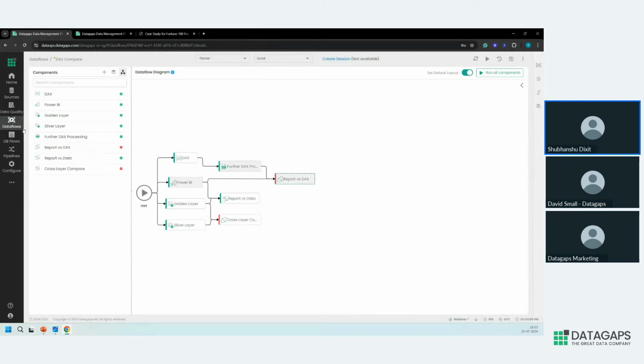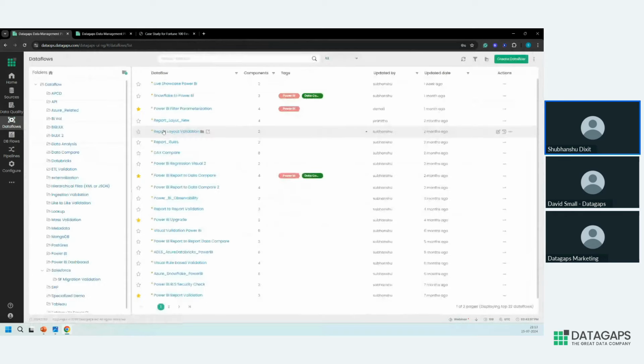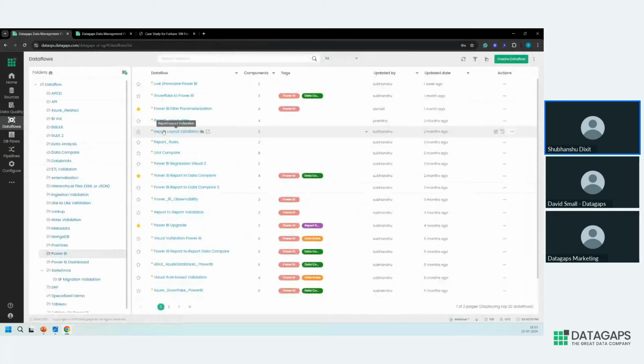So with that, I can summarize the entire demo use cases that we've gone through. We have validated our report in terms of the KPIs being accurate, backed up against data, backed up against rules, backed up against the patterns and anomalies that we have seen previously. We've also done visual level validation, which is ensuring the layout of a report, something as simple as a font being altered, or something as complex as filter values or default filter values being changed. The application can capture all of them as well.